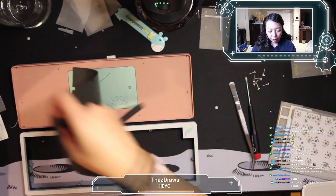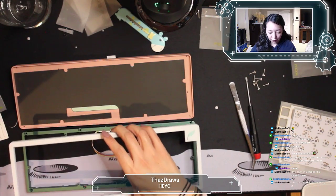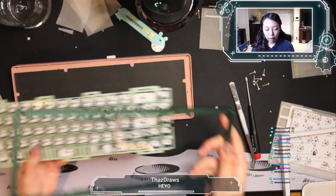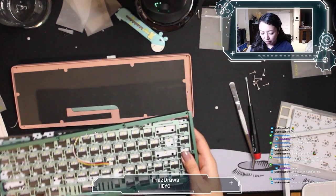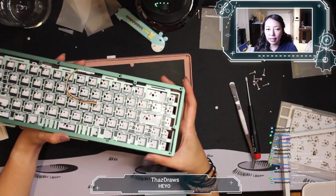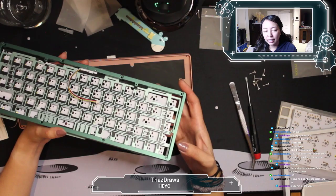So yeah, cliffhanger, guys. This is where it's being left because I don't have switches to put on here. Gosh, doesn't that look really nice? I love the color matching. Okay, I'm pretty happy with the colors I chose. I like how pink and green looks.